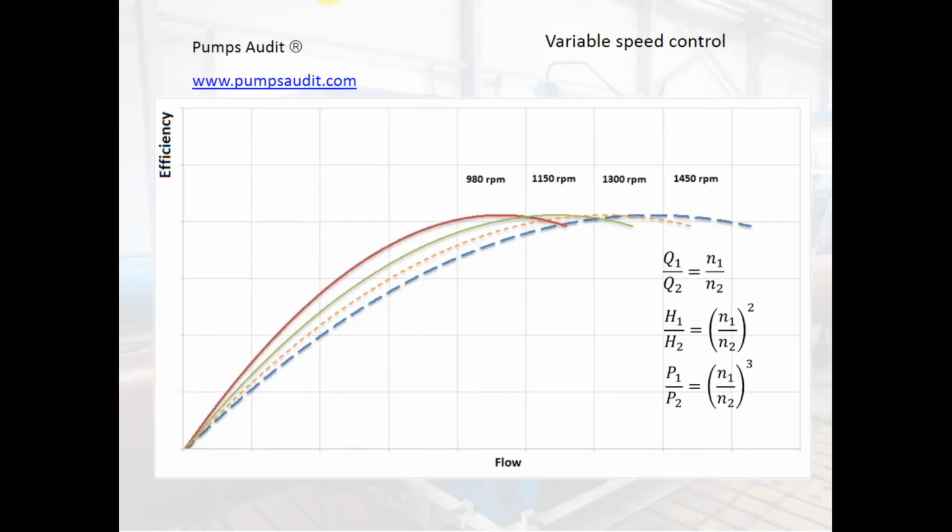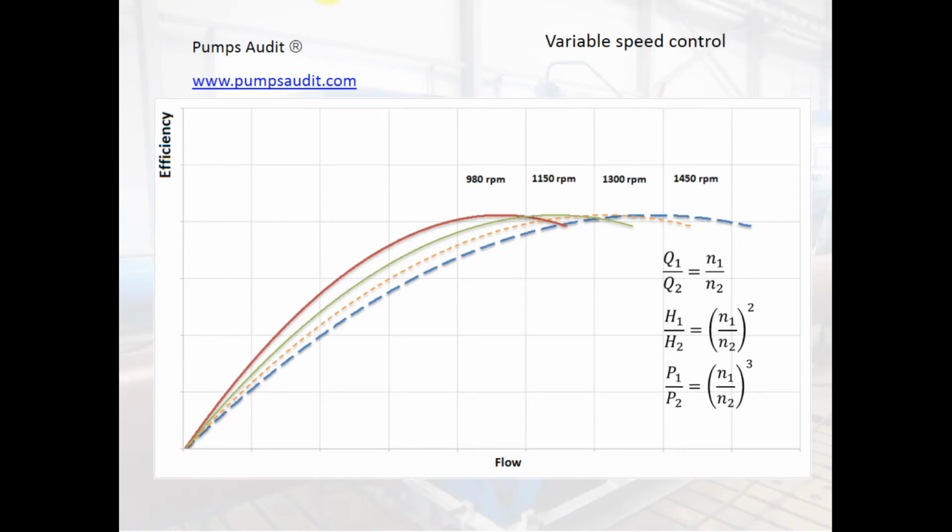Maybe you have noticed that among affinity laws there is no formula for the pump efficiency. This is a very important question. How does pump efficiency depend on speed? The efficiency depends very little on speed. Very often it cannot be taken into account, but sometimes pump users complain that application of speed control reduces the efficiency of a pump. Why does it happen?